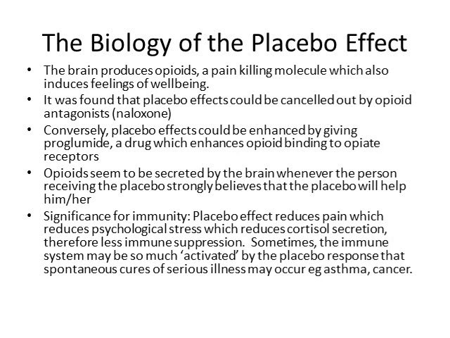Well, it's because of that placebo effect. They think it's going to help, and because they think it's going to help, the brain will produce opioids, and that reduces pain. And helps with feelings of well-being, that reduces psychological stress, that reduces cortisol, and then there's less immune suppression, and then the immune system suddenly is more active because of the suppression of cortisol secretion, and therefore it can then fight off the disease much more easily.